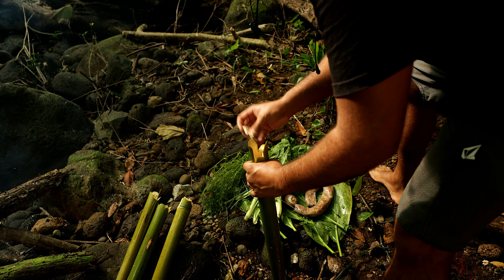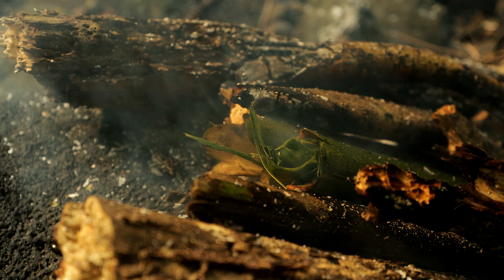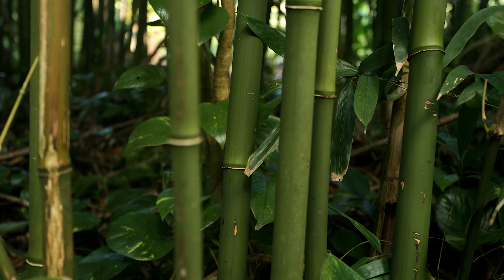What's up, YouTube? We're in the back of the jungle today. We're going to collect some bamboo. I'm going to do some kind of bamboo cooking method — I basically turn a piece of bamboo into like a crock pot or a pressure cooker. So I'm going to harvest some of this invasive bamboo over here.